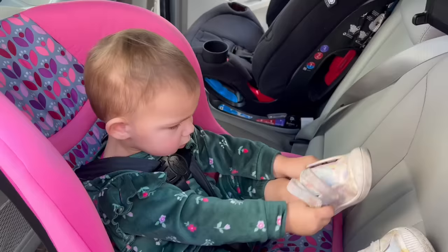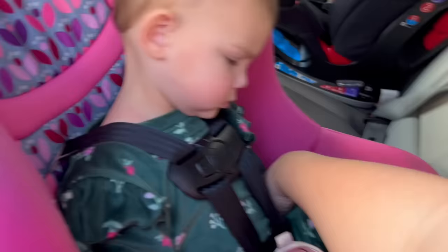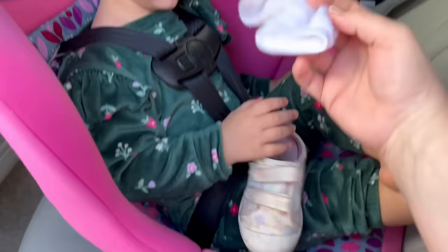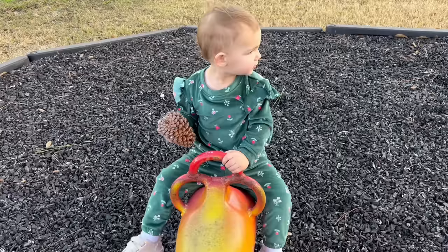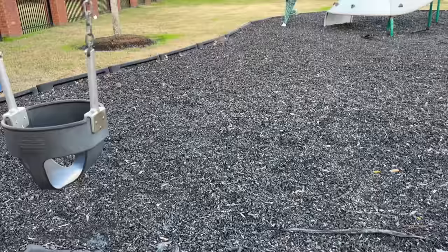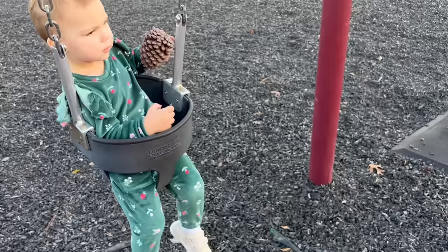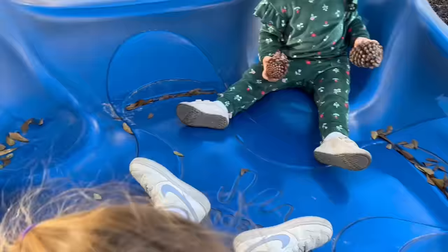We went and picked up Lila at school. Where are we heading, Lila? To the park! Let's go get those wiggles out. Did you take your shoes off while we were in line waiting for your sister? Where's your sock? You need your sock and your shoe — always pulling your socks and shoes off in the car. If you want to go play we gotta put them on. Find a pine cone — oh, it's windy! I want to make sure the pine cone doesn't come home with us. You guys are heavy — we're blowing away!